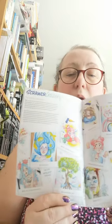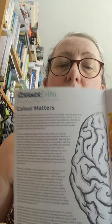So there's a Scrawlr gallery from the April 2020 Scrawlrbox showing some of the work produced by people that have bought the boxes. Pretty good. And there's a Scrawlr extra and a Scrawlr update in the back. The extra focuses on colour matters and the update on migration madness. So I'm not going to read it all out because you'll be here for another half an hour. I'm sure you'd probably get sick of hearing my voice by then. But there's that one. And there's that one. Right. So that's everything that is in this box.